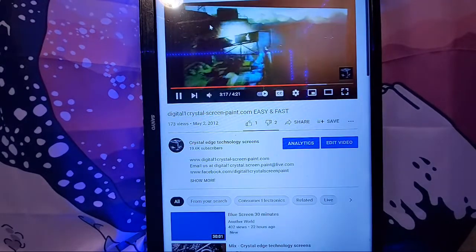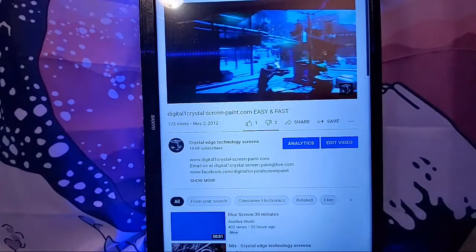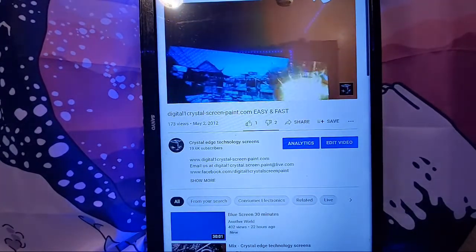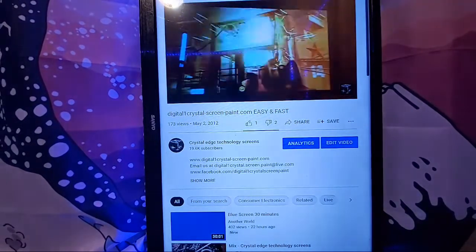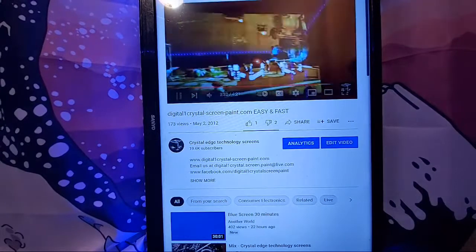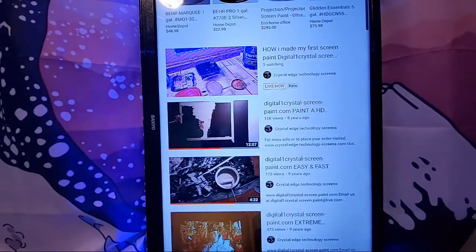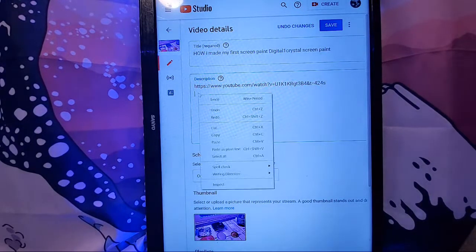The biggest screen on the market at that time was Grey Wolf. You know what a Grey Wolf is? If you don't know what a Grey Wolf is, you weren't around at that time. I know you know what Goose Screens are. Goose Screens were the big top sellers. They were the big dogs in screen paints. And Goose Screen was quite expensive and very tedious to put in. If you've never done a Goose Screen before, you don't know the horror of putting one in. I don't know if they changed it now, but when I was putting one in, it took some time.